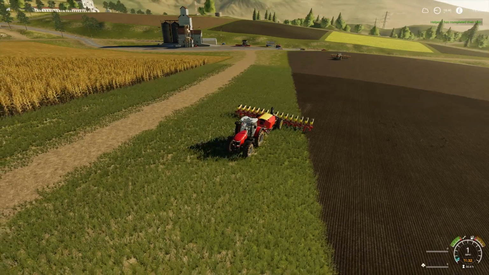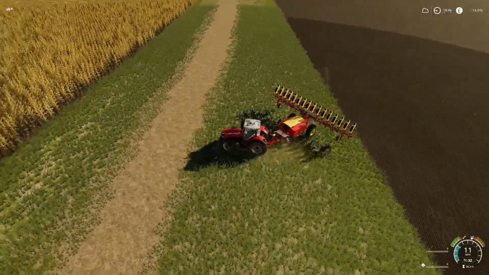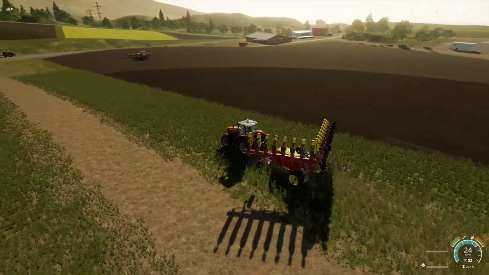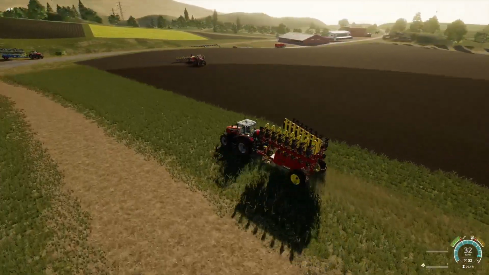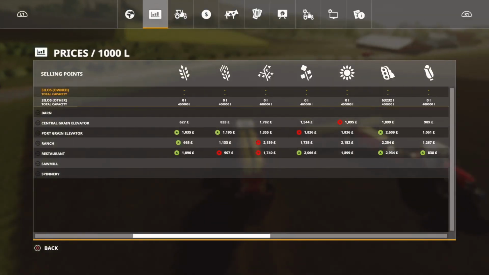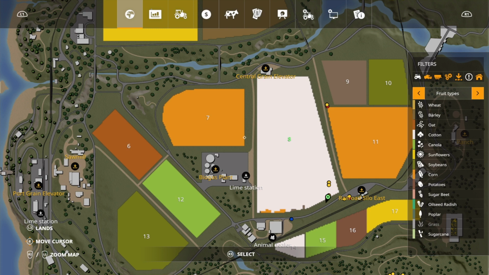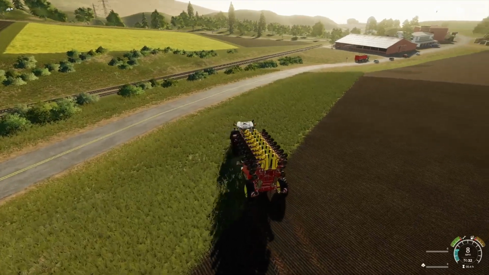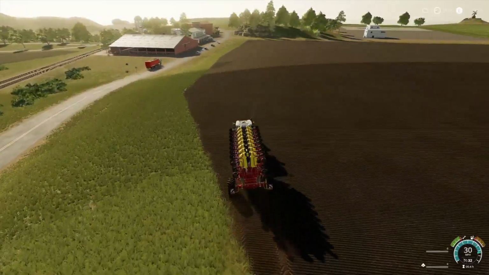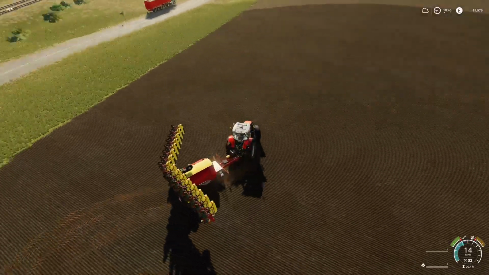Right, that one's finished. Yeah, and he's just stopped in the middle of the field. But it's all done. If we check on the map, that should all be nice and blue. We've got a few bits down the bottom we missed. Yeah, they seem to always miss a little bit here and a little bit there. And if you don't see it, then that's it. See, I don't know why he stops there.